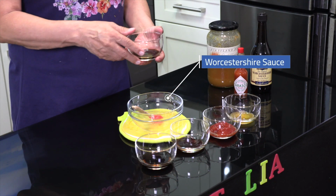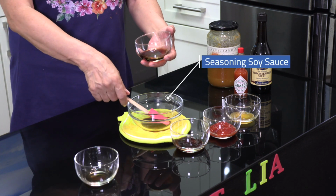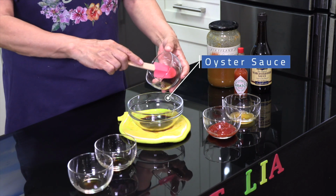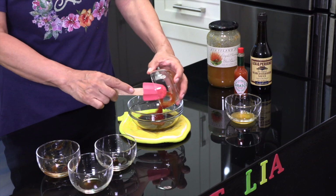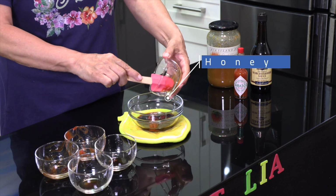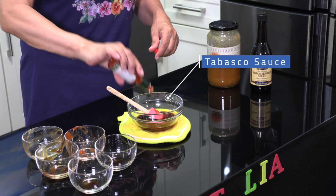I am making sauce for chicken katsu. 1 tablespoon Worcestershire sauce. 1 tablespoon seasoning soy sauce. 1 tablespoon oyster sauce. 3 tablespoons ketchup. 1/2 teaspoon honey. Tabasco hot sauce.